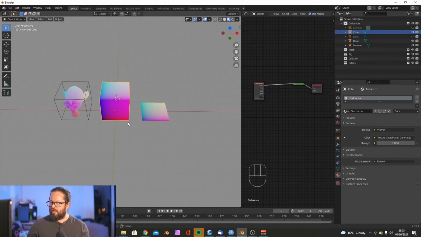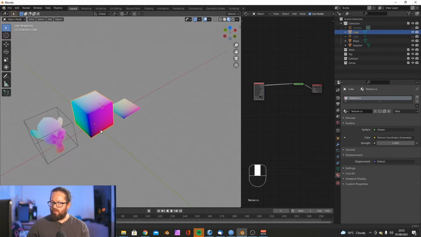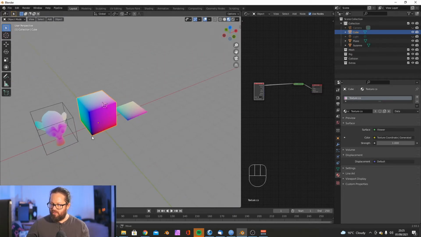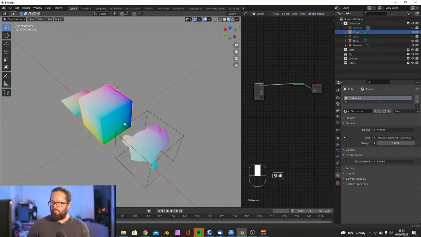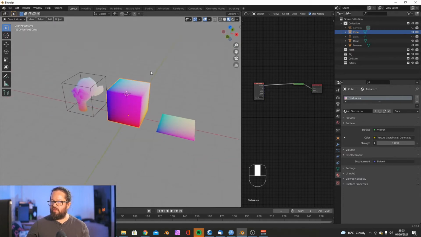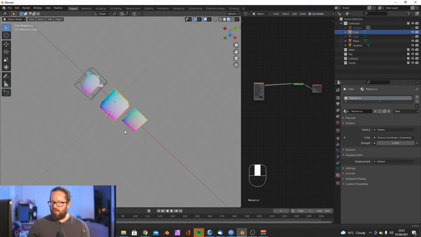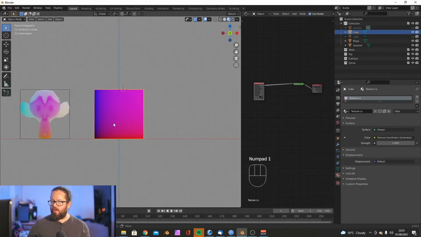Red goes in the x direction to the right from 0 to 1. Blue goes up, from black to blue, 0 to 1, and then y goes from black to green, 0 to 1 backwards in the y direction.